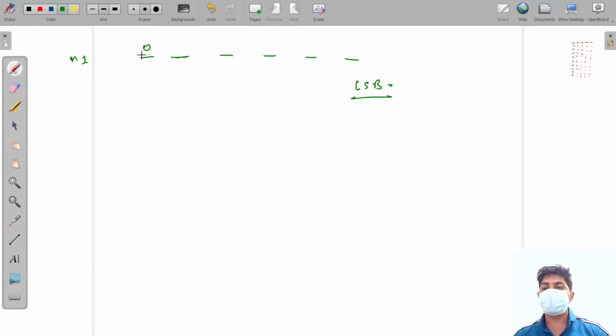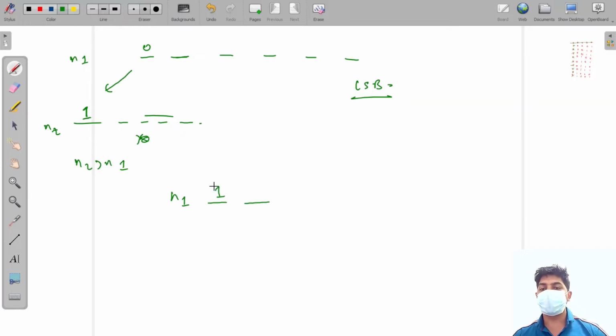Now let's suppose I want to generate a number which is greater than n1. So what can I do? One thing is that I can make another number n2 whose most significant bit is 1. The rest of the bits do not matter, and n2 is greater than n1, since at the most significant bit we are getting 1. Okay, so that is one particular way. Another way could be, and this time n1 is 1 only, we are not making this bit 1. Now if I want another number n2 which is greater than n1, what can I do?